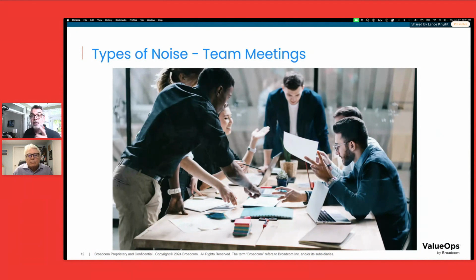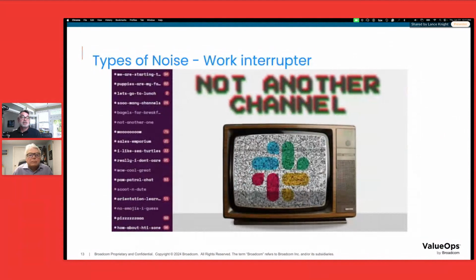And here's the other one. This is the one I love. This is one I love a lot, which is this. Types of noise: work interruption, Slack, text messages, all of that. Did you hear the little ding? That was my phone interrupting me. And right now, in the middle of this webinar, that is calling my attention away. All these different things, but you need to monitor some of these things so that they help you. So all this noise is there to really make things just not that efficient.